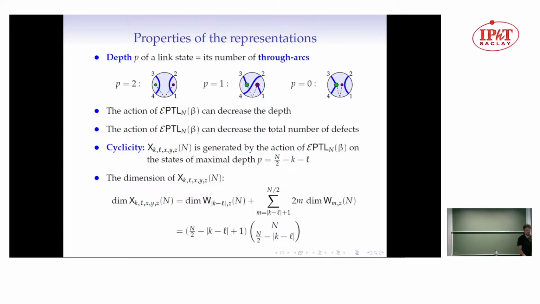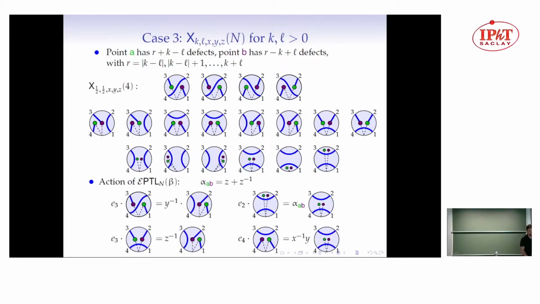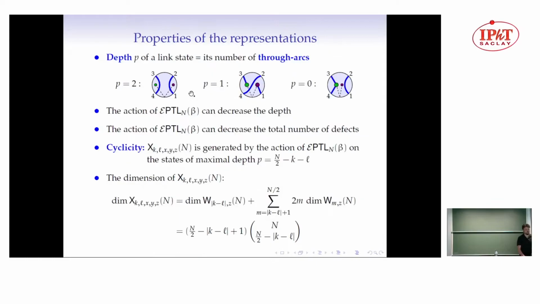This is important because it gives us a partial decomposition of our representation. It allows us to define a filtration of modules. For example, if I go back to this example, on the last line, this would be a submodule. And then if I considered only the states on the first two lines, this would be a bigger submodule where the first one is included, and then the full module. So this defines the filtration, which gives me part of the decomposition of these modules.